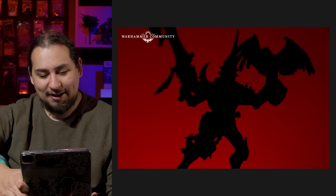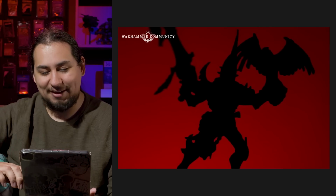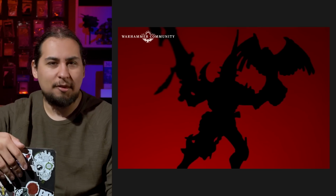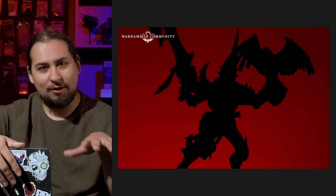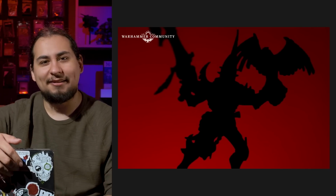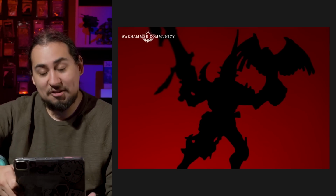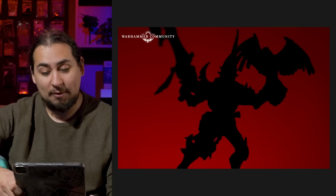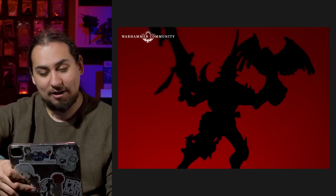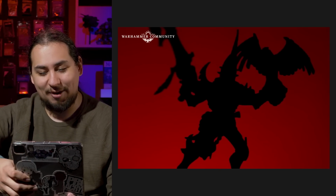But we have a Kabalite warrior with, it looks like, one of the vultures that sits on top of the Chaos Knight. So in theory, it could be a Beastmaster, although I would assume that the Beastmaster is going to be on top of one of those little Green Goblin jet skis, or literally jet skis, not on the ground, but in the air. That was what I would think a Beastmaster would be on. And so this guy just seems to be regular, on foot. And so I would think that this is maybe some sort of a Kabalite. Although the Kabalites are still looking pretty dang spiffy. So I don't think that they really are in need of a refresh, but yeah, it's good to see some Xenos getting some good representation.